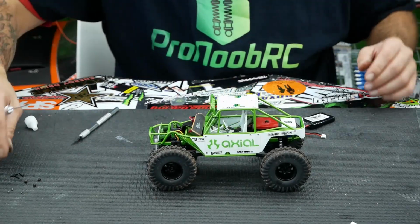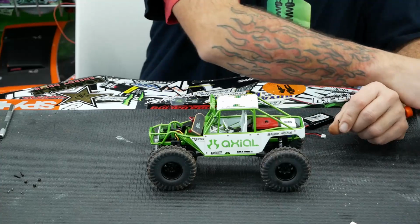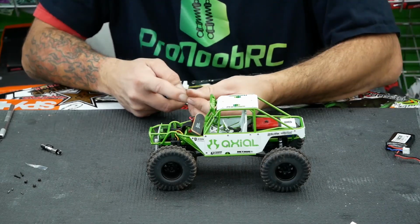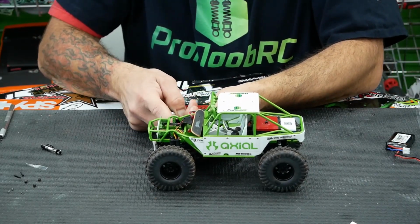Yeah, the Micro Shark is not like a competition style truck. It is 3D printed, so aka plastic-like material. So you know, if you break it, that's on you.